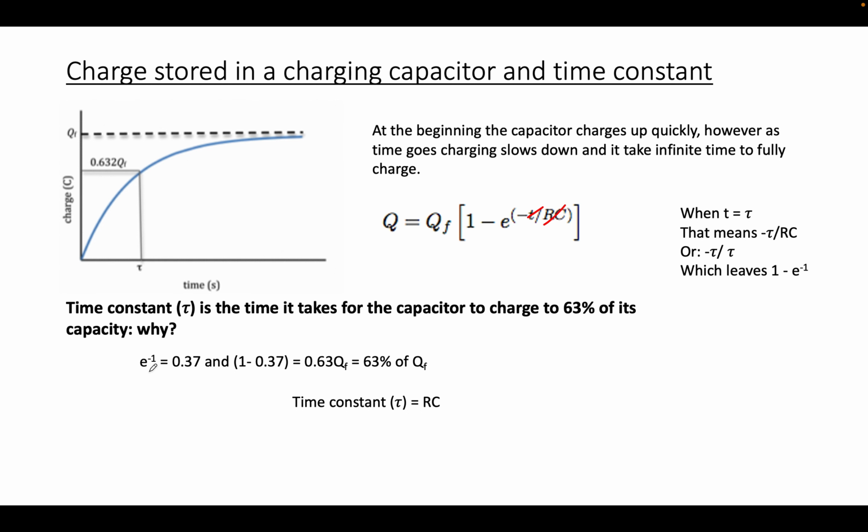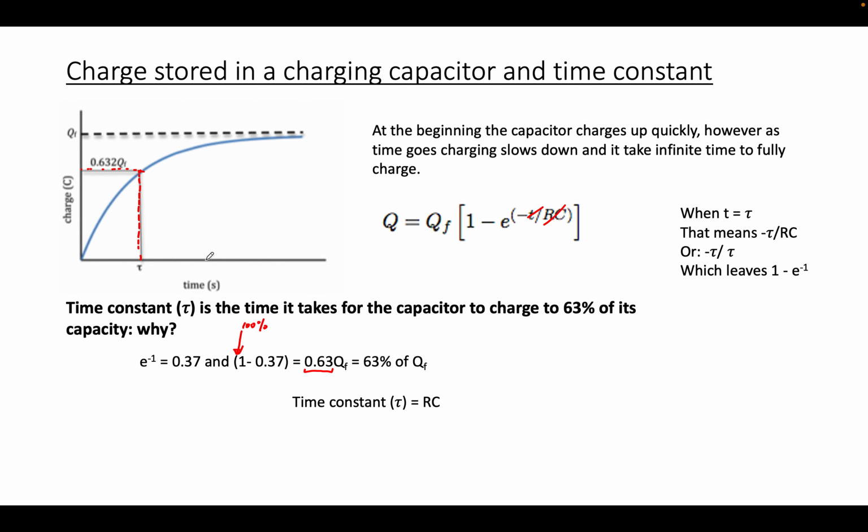So if I was to do e to the negative 1 in the calculator, you will end up getting 0.37. That's like losing 37%. So 1 minus 0.37, as if this is 100% minus 37%, that leaves us with 63%. That means at a certain point you will get to tau. This will be whatever my factor is compared to the R and the C. This is tau, and this always ends up being 63%.